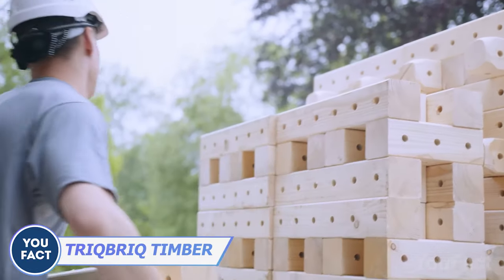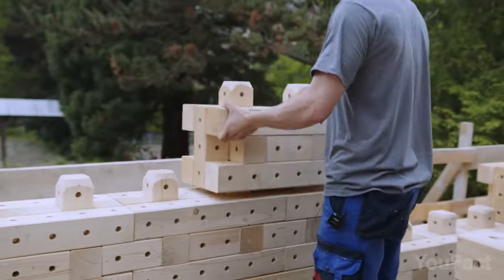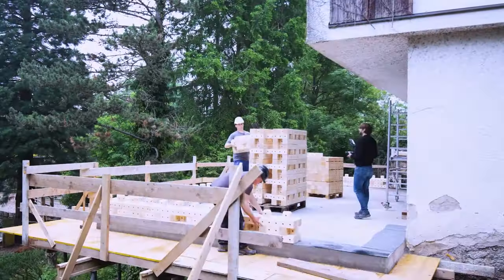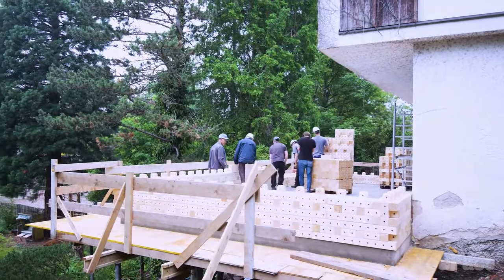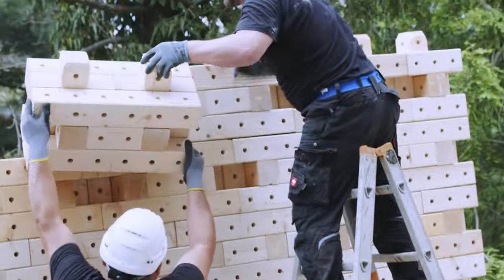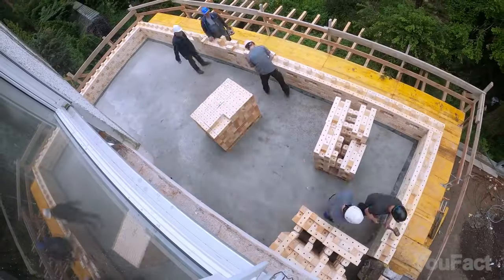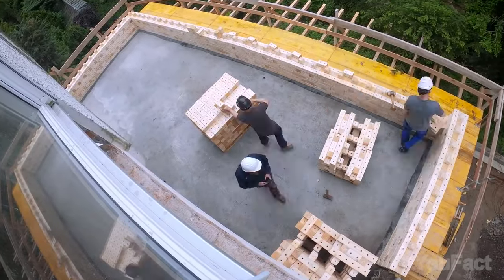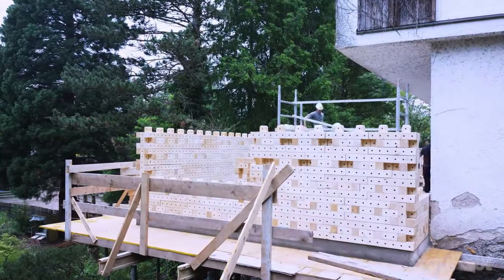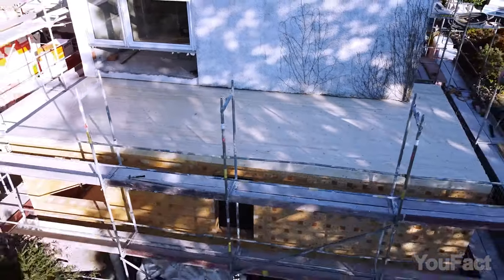The Trick Brick Timber Construction System utilizes micro-modular timber blocks made with precision robot technology from inexpensive industrial and calamity wood. At the construction site, bricks are stacked and locked together using beechwood dowels, eliminating the need for artificial fasteners. This patented carcass system allows for cost-effective, flexible, and rapid erection of load-bearing exterior walls. At the end of a building's service life, bricks can be fully dismantled and reused.